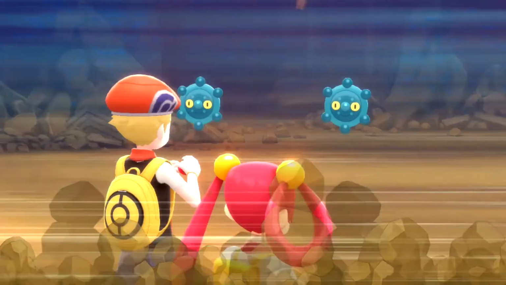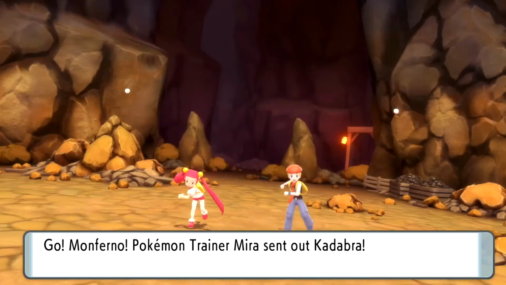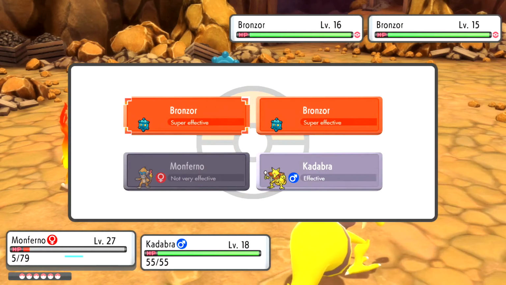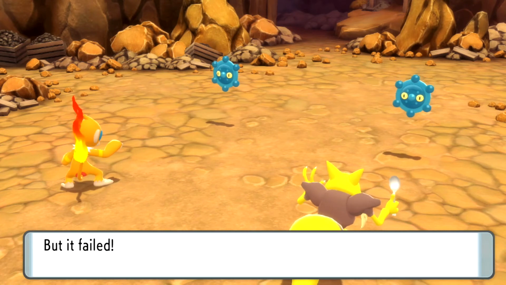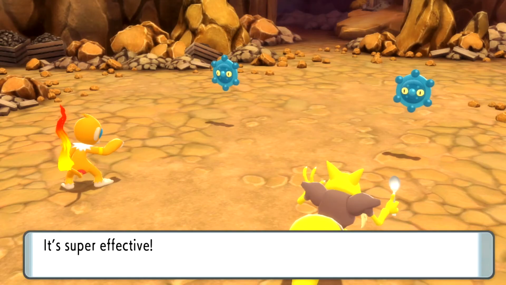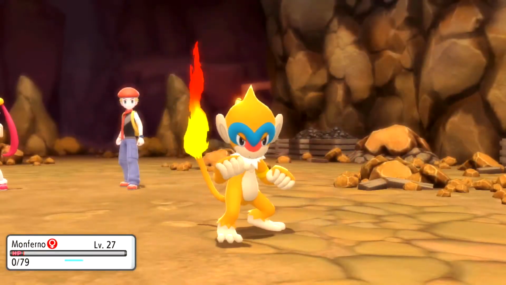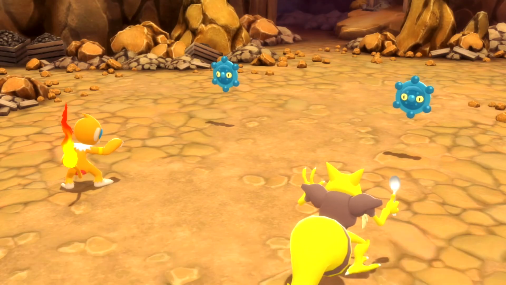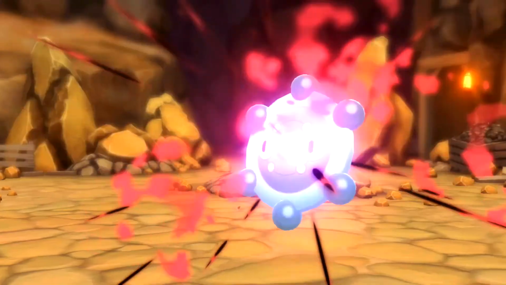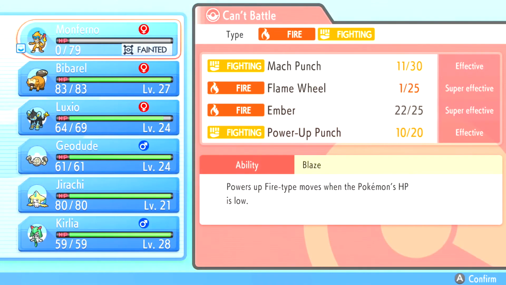Alright, guys. This might be a long episode. Okay, so two bronzers. I mean, do we really want to... Oh, a Kadabra. I thought she said she was going to keep me healthy at all times. Oh, you got to be kidding me. Oh, I really needed that Pokemon, too, like, really badly. Ooh, crap.